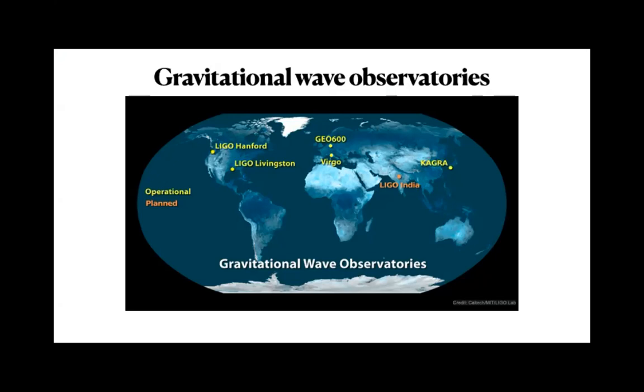From the beginning of the LIGO collaboration observations, which started around 2015, there have been multiple observing runs, which means they take observations, then the detector is down for some maintenance and upgrades and so on. Like that, we have had three observing runs until now. And right now, the fourth observing run is going on. This has happened after a major upgrade. The fourth observing run started in May this year. Right now, these two detectors are the only ones which are operational. Virgo and KAGRA are still undergoing maintenance and upgrades. So right now, these two detectors are running and taking the data.